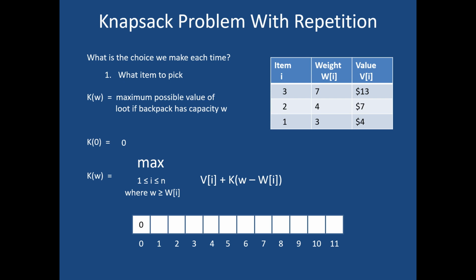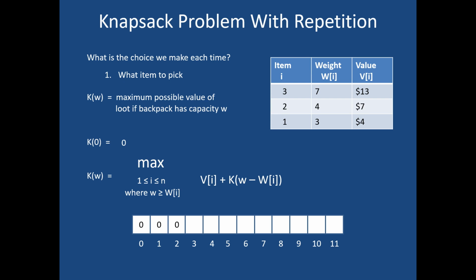0. Okay, what happened to trying all 3 possibilities and taking a max? There's this little proviso right here that says you can't consider taking an item i if there's not room for it in your pack. So we're going to keep getting zeros until we get to here, because if all you've got is capacity for 0, 1, or 2 pounds, you can't take anything. So you're not always taking the max of 3 things. You're taking the max of up to 3 things, depending on how much capacity you have. So you get a 0 at 1, a 0 at 2.